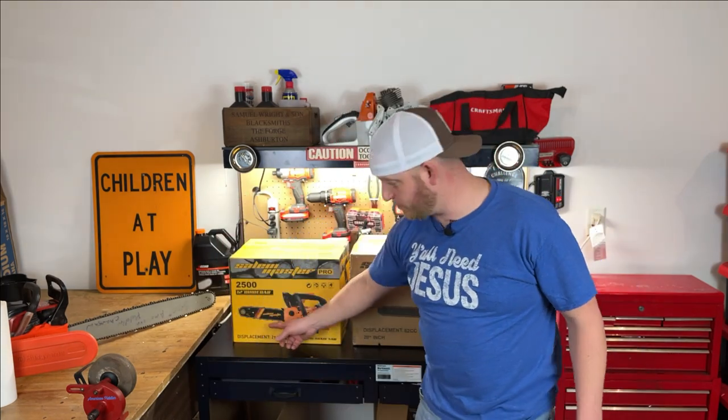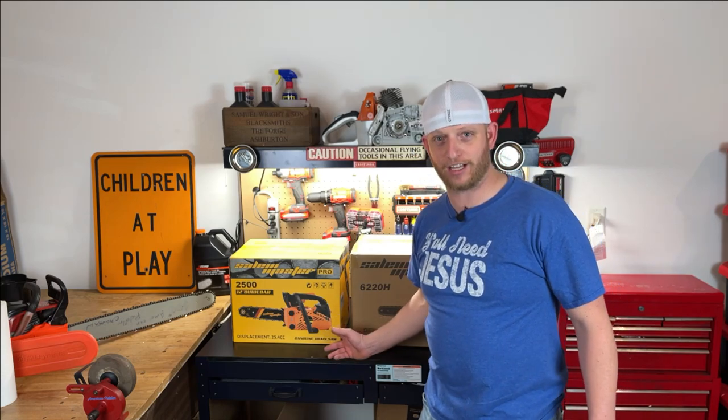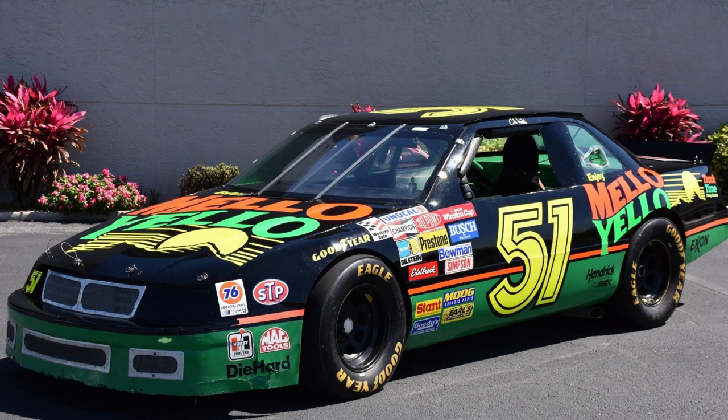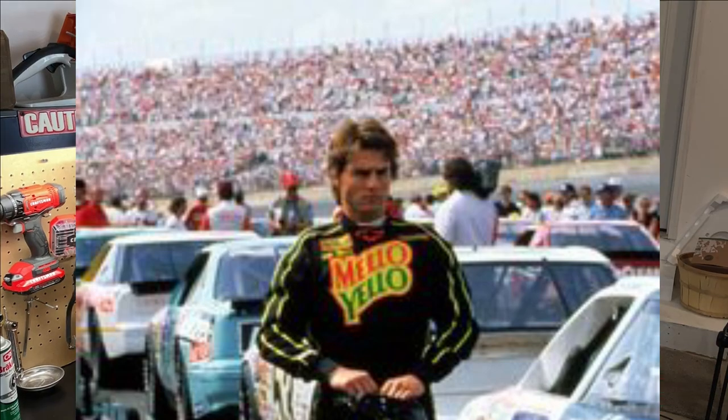Hey, correct me if I'm wrong, but does this not look like a freaking Days of Thunder chainsaw? That's what turned me on about it. When I first seen it, I thought, you know, it's not your normal Stihl or Husqvarna. Did I say that right? I say Husqvarna, and I'm gonna say Husqvarna, okay? Paint job. But that looks like something straight out of Days of Thunder. I'm excited. All right, guys, here we go.